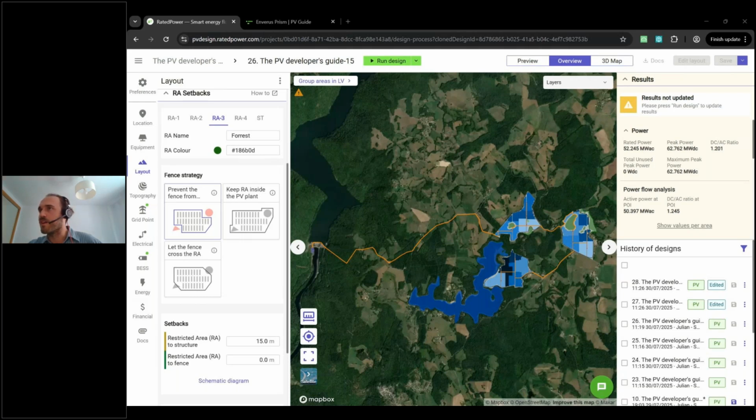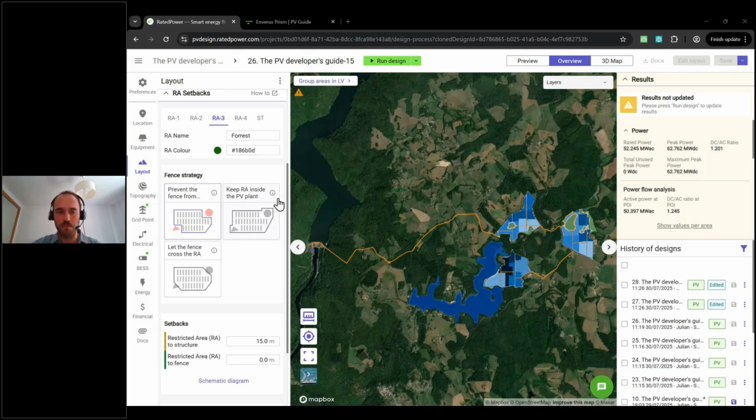There was another question. Can you explain a bit about how you integrate BESS into this workflow? Great point. And yeah, I was hoping for a question like this because it was also mentioned, I think, in our introduction of the webinar, and I only covered the PV workflow here. There are two ways of doing this.